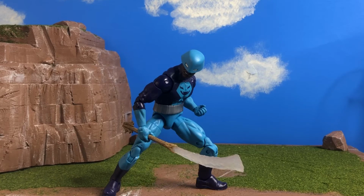But as you guys all know, there's going to be at least one or two figures in each wave that peg warm. And this one will probably be the most common one. So if you guys want to pick this up for the Build-A-Figure piece, then by all means do it, because you guys need this to complete it, or if you guys can get the Build-A-Figure piece loose. But other than that, in terms of the figure itself, it's just okay. It's nothing too crazy. So yeah, that's going to be it for my review.